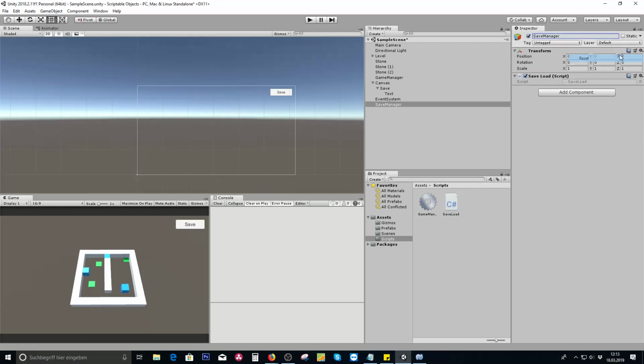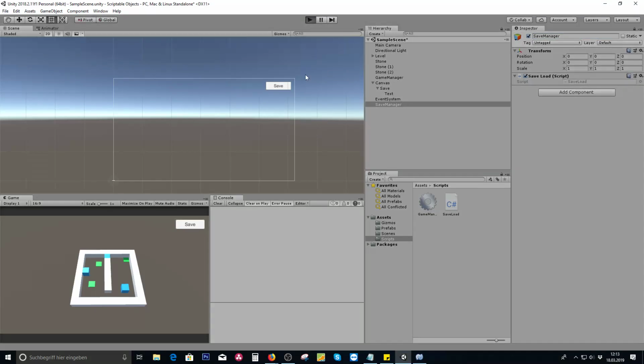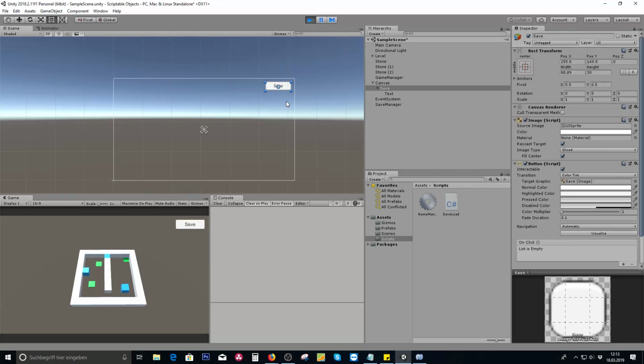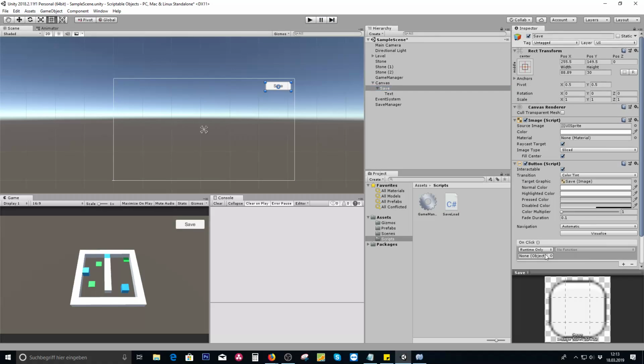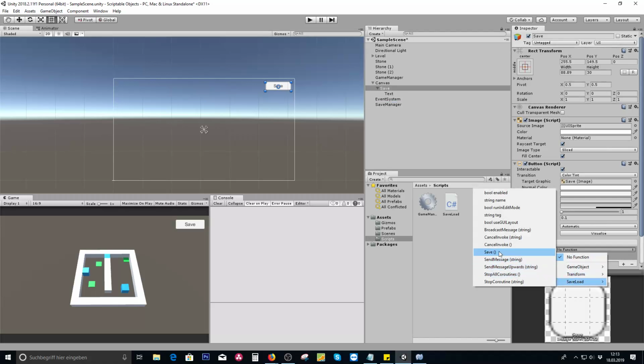It doesn't really matter where. You can also create a prefab out of that and easily drag that in, or you can make this persistent through all the scenes, up to you. But once again, this is nothing fancy. So when I now press play and hit save, I should have all the info stored. So let me press that. Nothing happens, not even that stuff, because we need to set up the on-click event onto the button, of course. So what we need to drag in is the save manager game object here and set save load save.